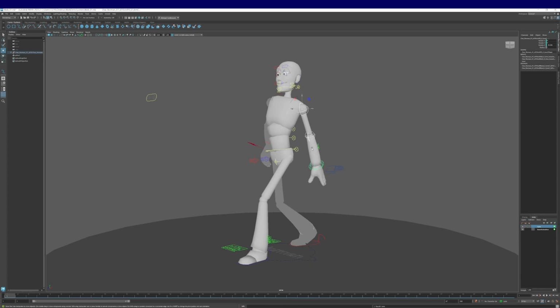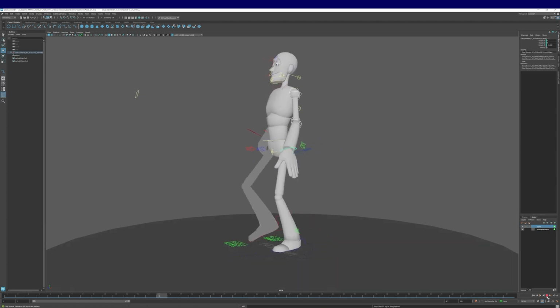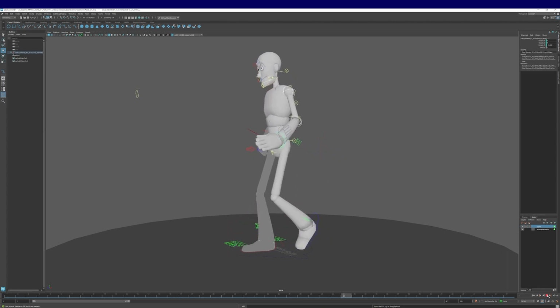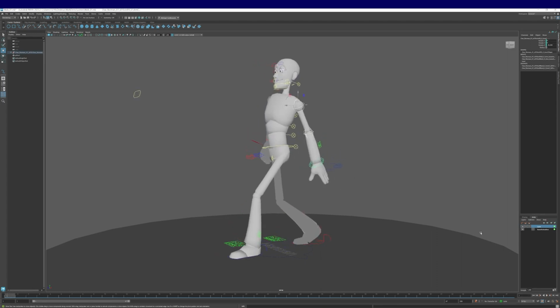Good enough. So that's the arm and everything on this layer. If you didn't have them selected previously and you've already created a layer, you just right click and add selected objects. That way you know it's on there. Now you can see if we hit play, it still rotates, still does everything it was doing once before. But this time we don't see any ticks, we don't see any keyframes. That's because we're adding an additional layer.